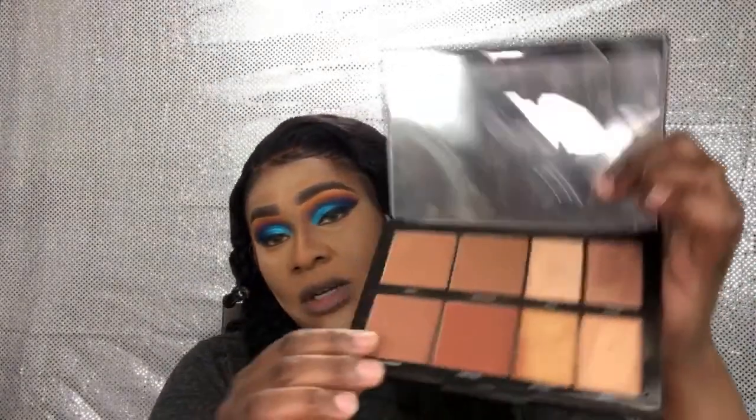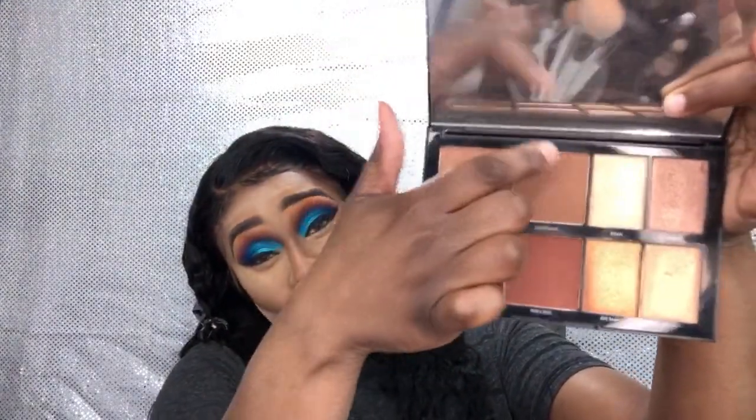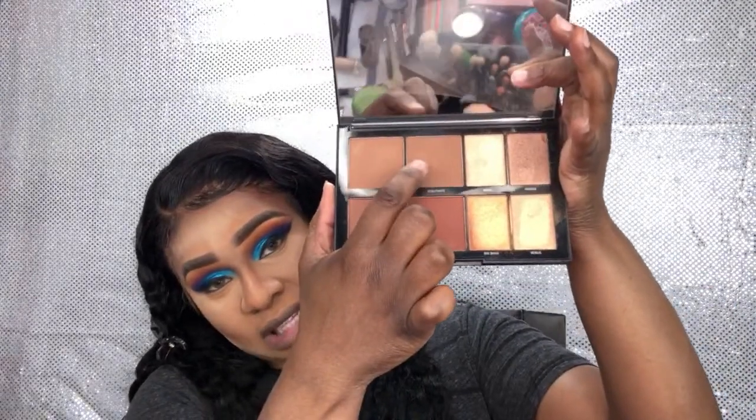I'm going to take the same contour powder because it's here. So these are contours. No, these are bronzers. These two are contours and these are bronzers. Contour is more of a cool color and bronzers have more of an orangey, brownie kind of color. But I mix these two to contour my nose. But when it comes to contouring my face, I'm going to take this one as the contour and I'm going to use this one to bronze.